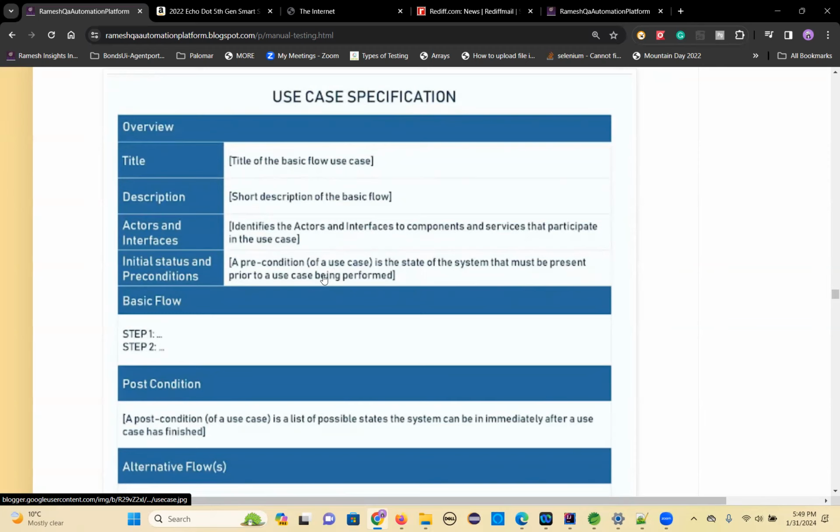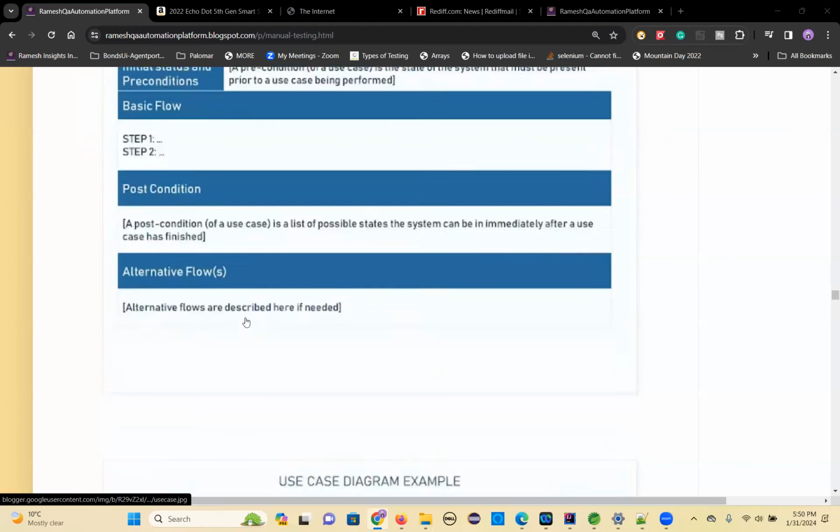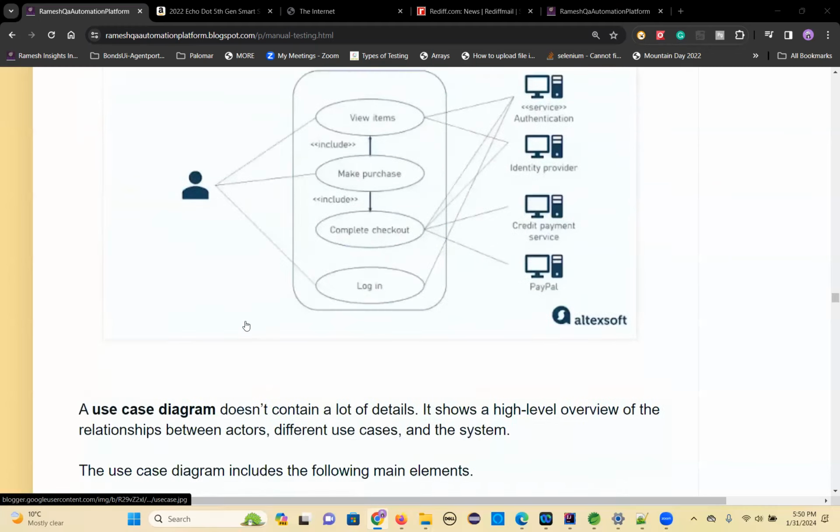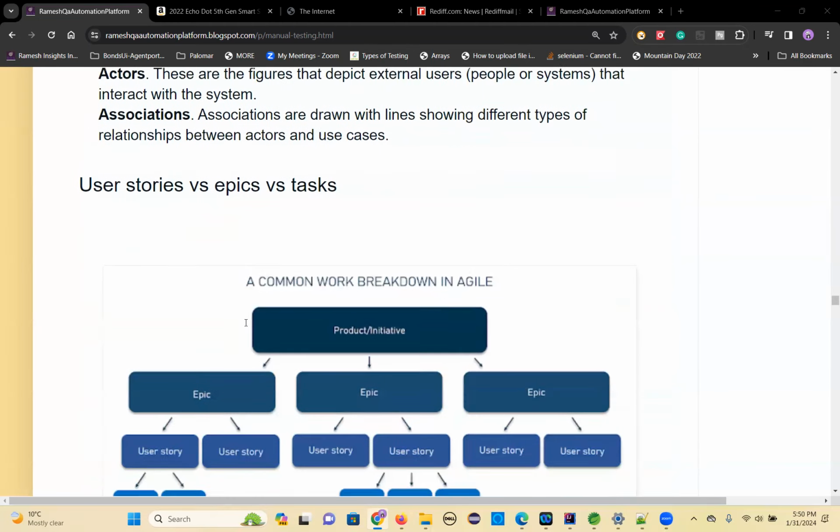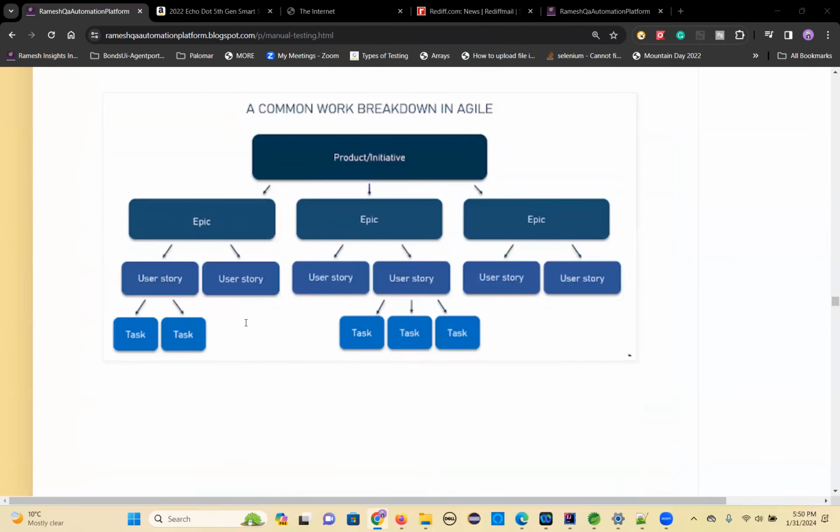A use case document is another requirement document. So a use case document is a requirement document. And there are user stories. User stories I already told.